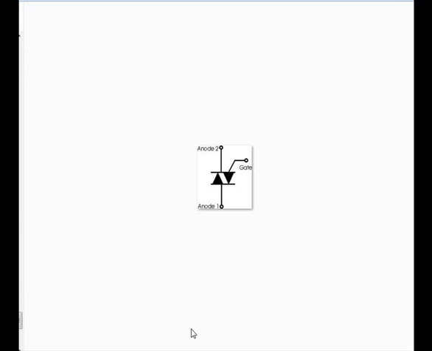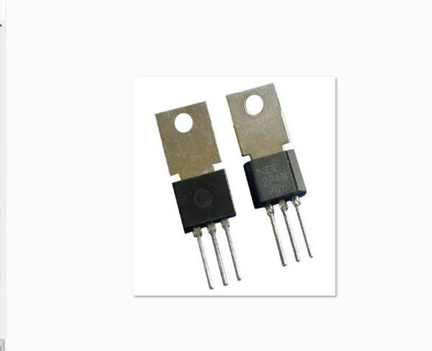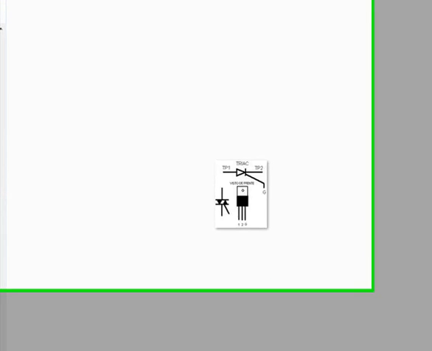Next comes the Triac, which is a bidirectional AC switch, and it has a gate like an SCR. And if you look at the comparison, this is the Triac. This is what the Triac symbol looks like, and they have this type of arrangement where you can identify which one is the anode, cathode, gate.